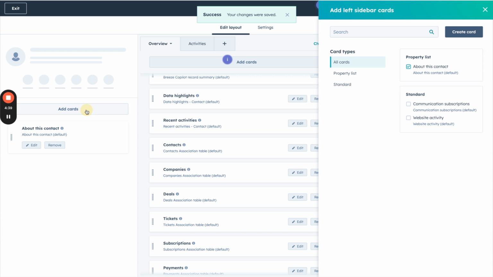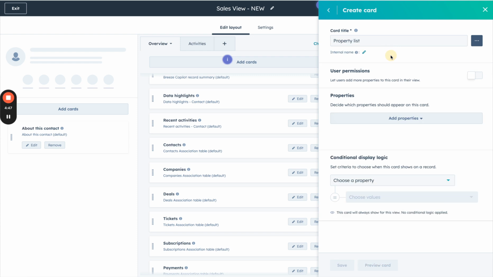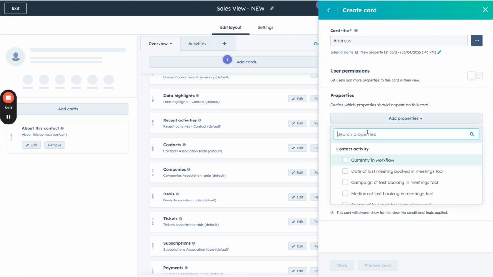And let's say we want to add a new card. Choose property list, create record, property list small. We can name it, let's say, address. We will add their address here, and in the address we will find properties.